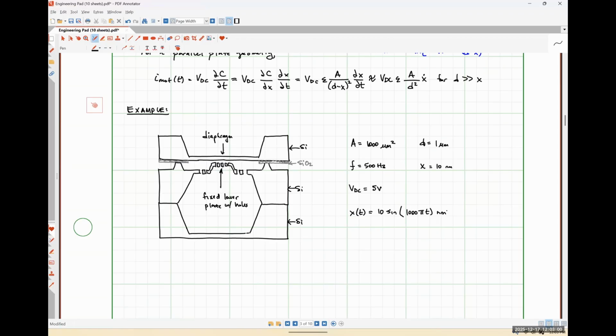So we have a displacement amplitude of 10 nanometers. We're told that it's vibrating at a frequency of 500 hertz. I am making an assumption here that we are having sinusoidal oscillations because I don't have any other reason for that. Okay. So if we have a sinusoidal oscillation, which has an amplitude of 10 nanometers and a frequency of 500 hertz, the only thing that doesn't really track is where this 1,000 pi comes from, but that's because 2 pi times the linear frequency gives us the angular frequency for our sinusoidal function. We all okay with that? All right. So let's take the derivative of this guy real quick.